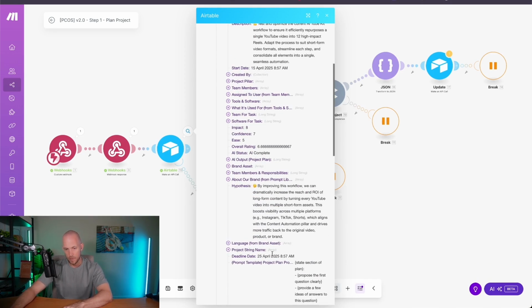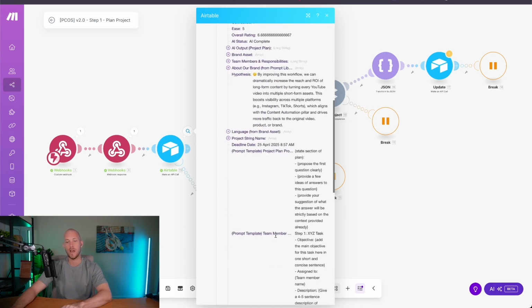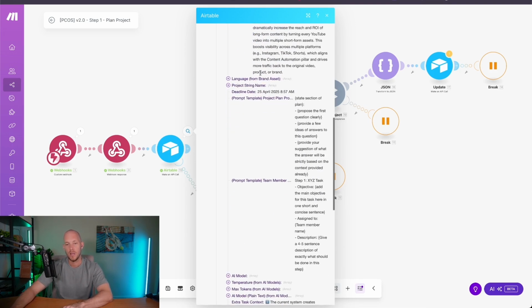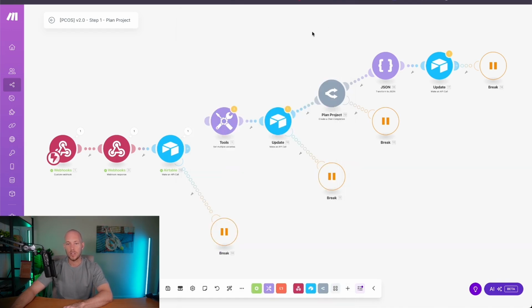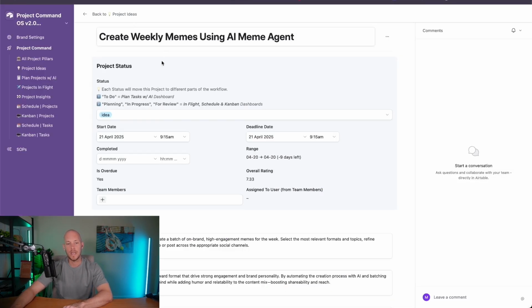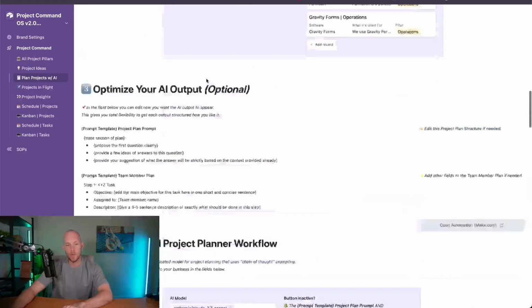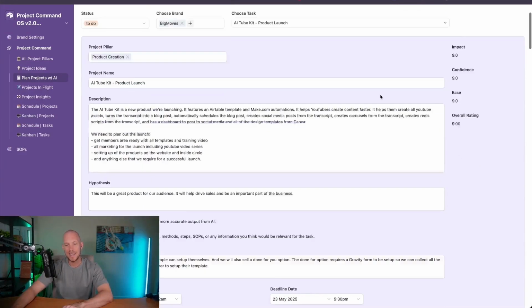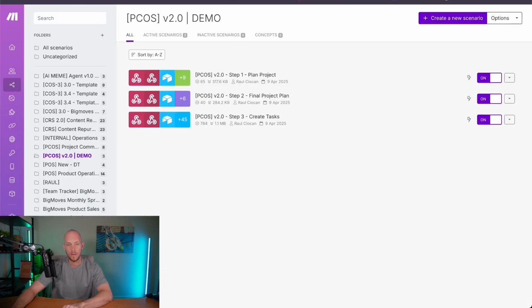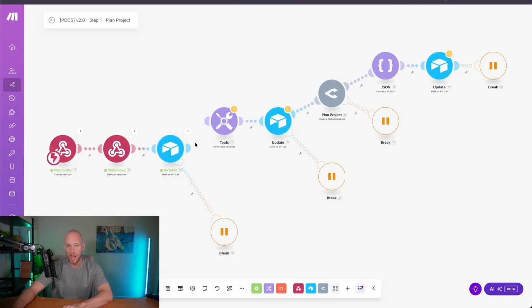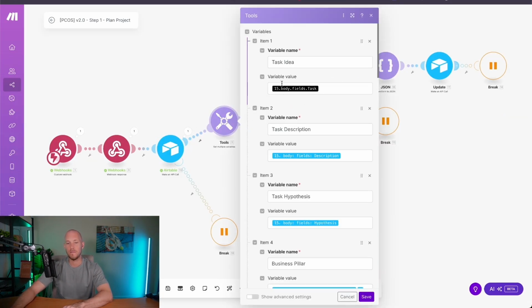So now we can reference all of these fields inside of our automation and our prompting so that we can begin to build out the rest of the workflow. What we actually do when we're building out is figure out all the information we need inside of this workflow: what are all the things we need the AI to know and understand, so we can feed those fields in. Once we have all of those built out, we set them in variables, so we add them into the variables field here.